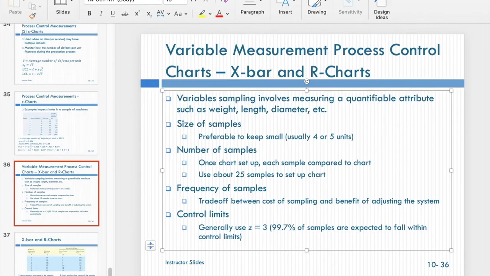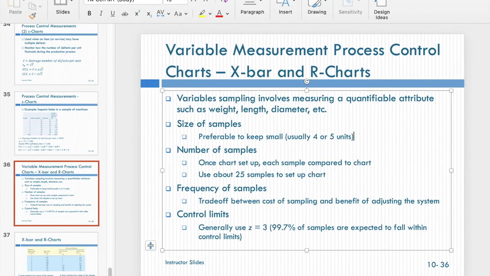Why do we normally keep the sample size small? Because when the size of your sample becomes larger and larger, it will take more time to do the statistical analysis. But when the size of the sample is larger, it actually has some advantage, right? Think about this. What is the advantage when your sample size is going large? It's more representative, right? It's more representative of what? The whole population that you are producing, right?